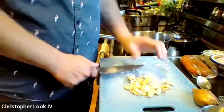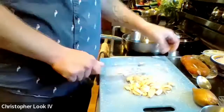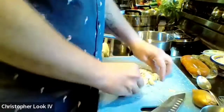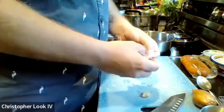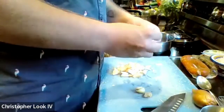They said it couldn't get better, but it did. This is a very small clove. Could have picked an easier clove, that's for sure. Any of you who've seen me pick a lot of cloves of garlic know it's not my fastest thing, but there's a lot of different ways to do garlic, and I usually do it by hand, mainly because I really like my hands smelling like garlic.